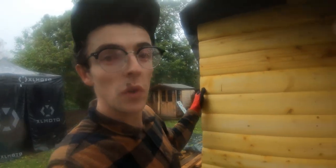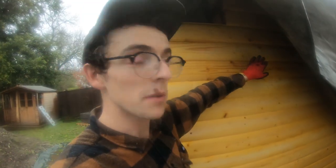So we've got one wall clad, as you can see. I've used the big tarp. But that's essentially how it's going to look, and then I'm going to stain it all black when it's finished. I just need to trim this edge up, just cut these ends off at 45 degrees in order for the front ones to meet up with them quite neatly, hopefully. But basically that's one of the biggest sides done, and the back side is marginally bigger, but it should be easier because there's no doorway on that side. This one has the doorway for the door at the back, so it's a little bit more complicated.